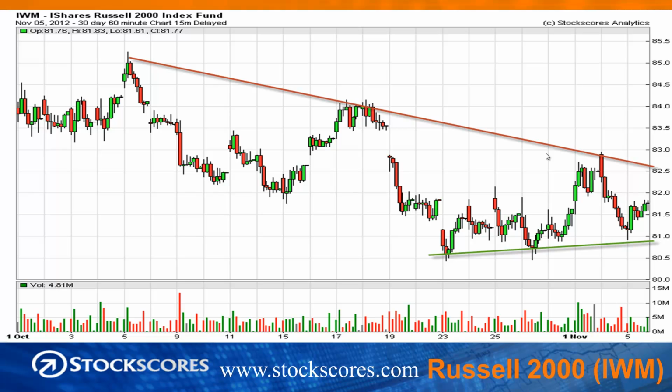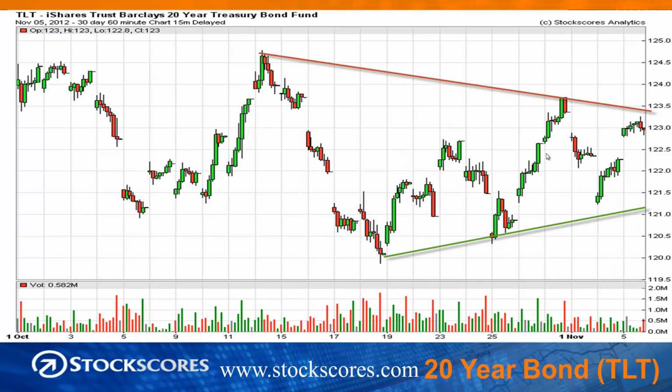This is the Russell 2000 index, very much like the S&P, where we have falling tops towards support. Look for a break down through the green line as a sign that the market is going lower, or look for a break up through the red line as a sign that the market is going to rise. And again, I'm showing these charts rather than really giving you some analysis on what I think will happen. I want everyone to watch these charts after Tuesday because that's when we're going to get our answer and the market will start to have an opinion again.